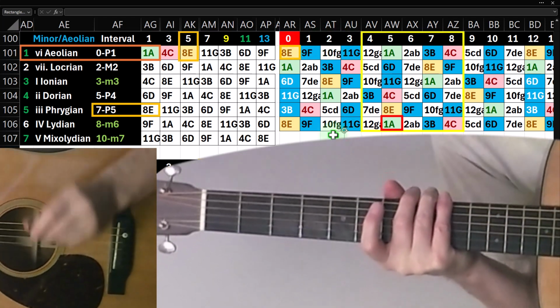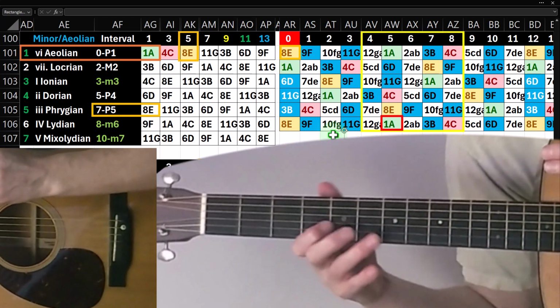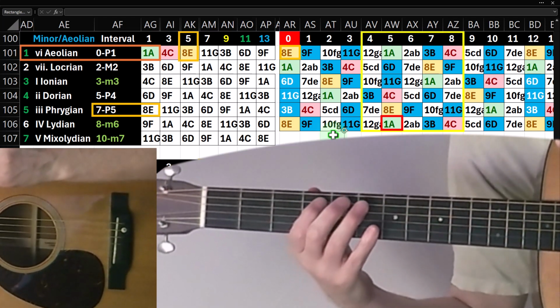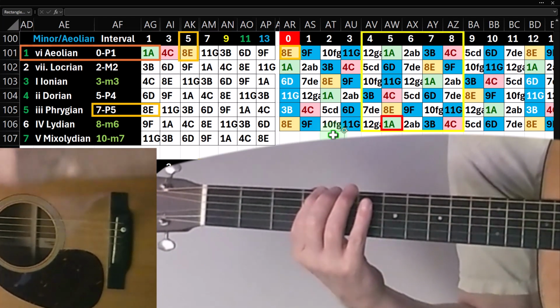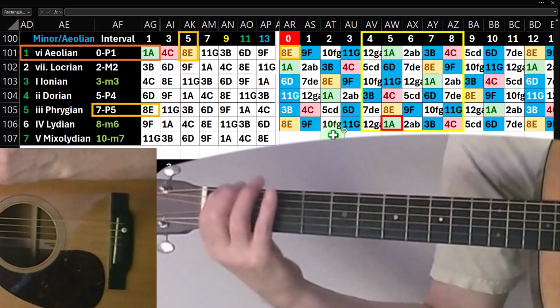Let me try to count it out from here. We're going to go -5, continent shifted this way, so -10, -15. 15 minus 12 is -3. -3 plus 5 is going to be -8, plus another 5 is going to be -13. 13 minus 12 is -1. -1, 2, 3, 4, 5.